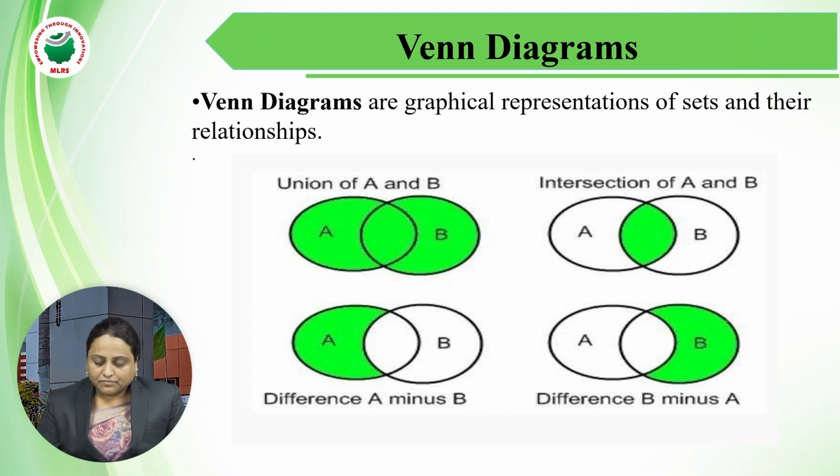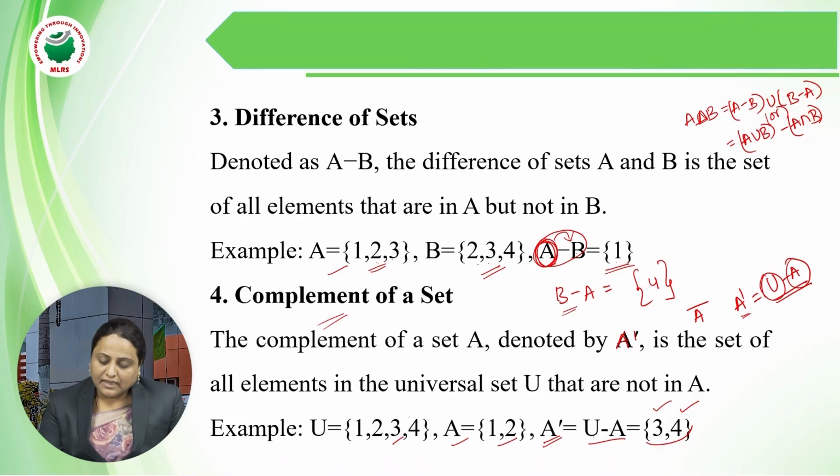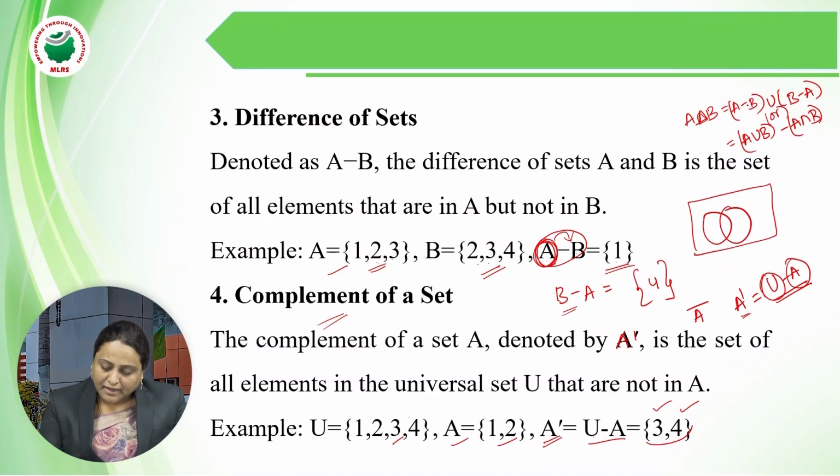And next, suppose you want to represent A delta B. A delta B can be represented like this. Take two sets A and B. A minus B is this part and B minus A is nothing but this part. So the union of these both you can call A delta B.